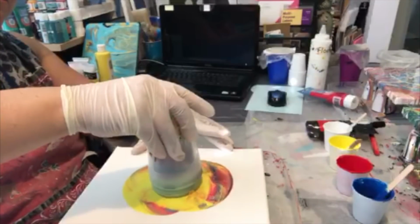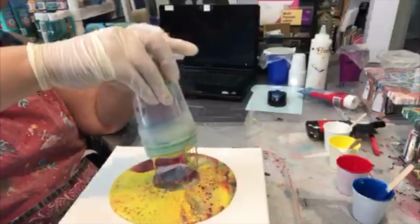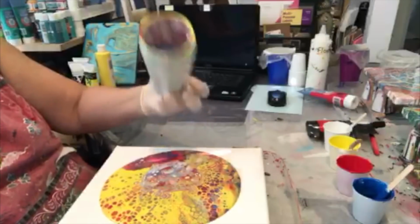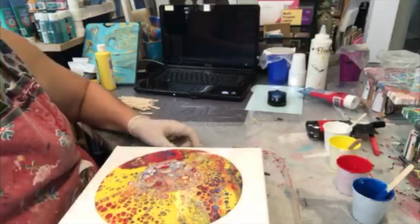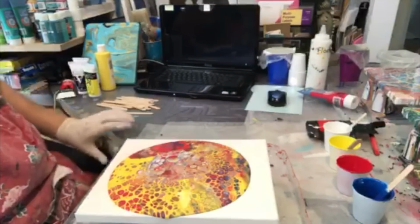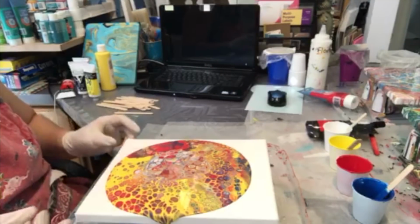Oh, look at that yellow. Ooh, isn't that pretty? Ooh, that's really pretty. I hope I've got you at a good angle so you can see this. That is gorgeous.